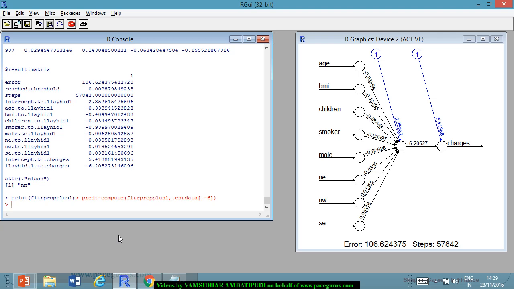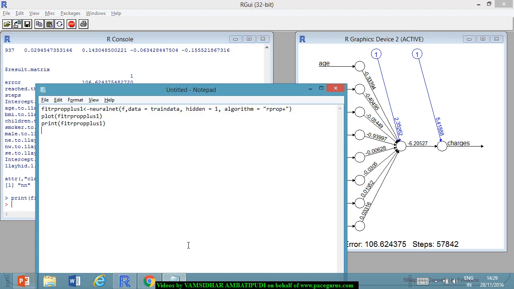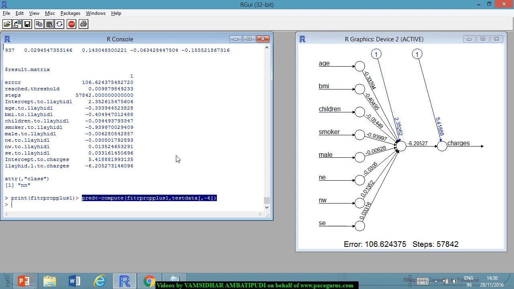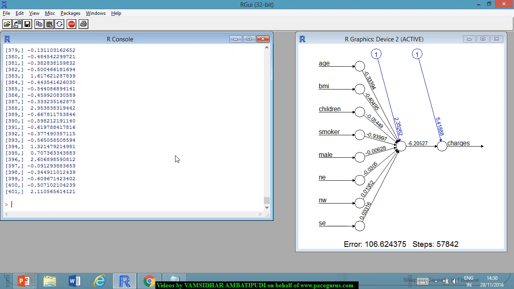Now the pred has got predicted, so let me save this code as well so that we can repeat it for all of them. We can very well repeat it for all of them. We will try different combinations. Pred is where I'm going ahead with this prediction. Once the prediction is done, let me just check what is coming as a part of pred.